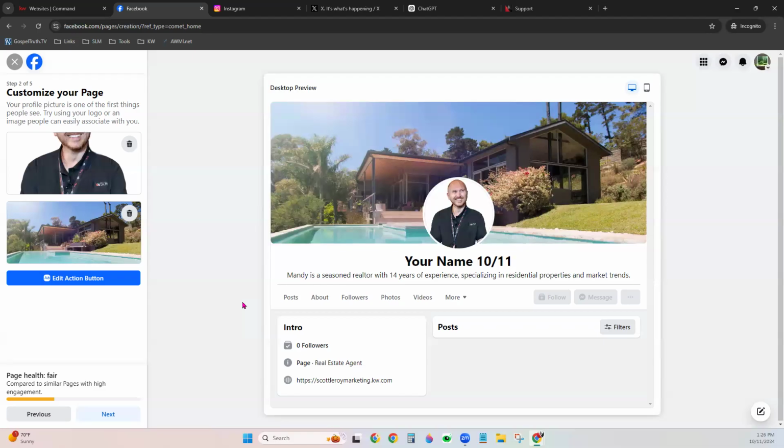So just know that there is beauty in being able to vet your own leads. But yes, there is a high percentage of leads coming through WhatsApp that are scams. So please be very careful, but I wouldn't turn a blind eye to all of them. Some may be legit. All right, so we just added our action button.